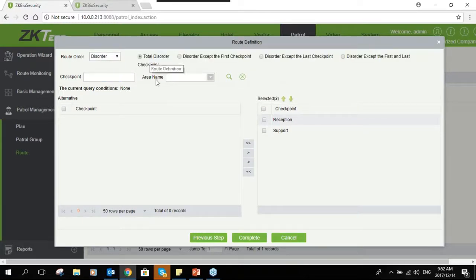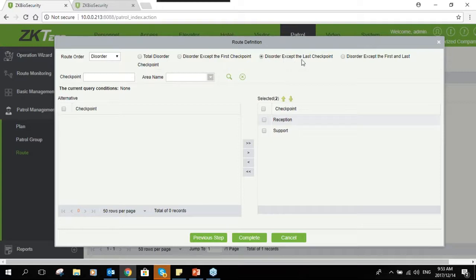So if it's total disorder, it means that the guard can check in first at any of the two, and then if it's disorder except the first check, it means the guard is forced to first check on reception, then from there he can check on any checkpoint without following a sequence.